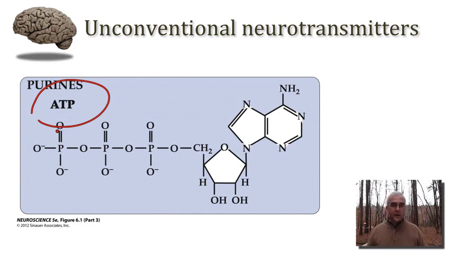And what you may not have known is that it actually has some biological activity at synapses in the nervous system. So ATP can be co-released with other small molecule neurotransmitters. Once it's in the extracellular space, ATP is typically metabolized into adenosine, and adenosine itself can have its own biological activity. Adenosine tends to bind to various receptors, and these receptors have various functions in different kinds of brain circuits.